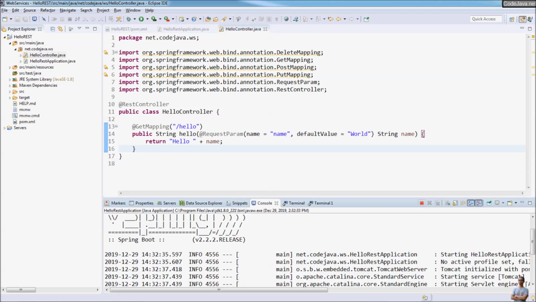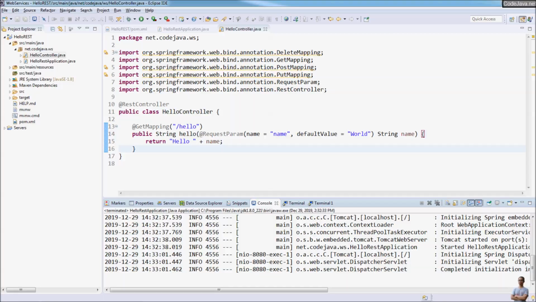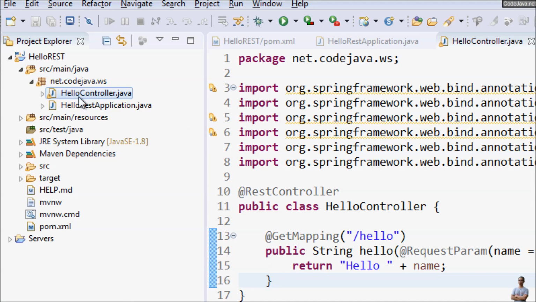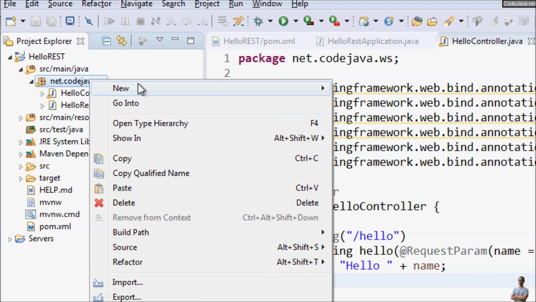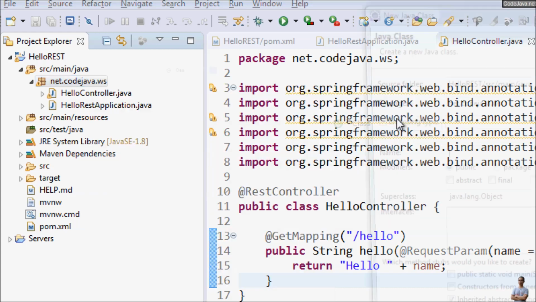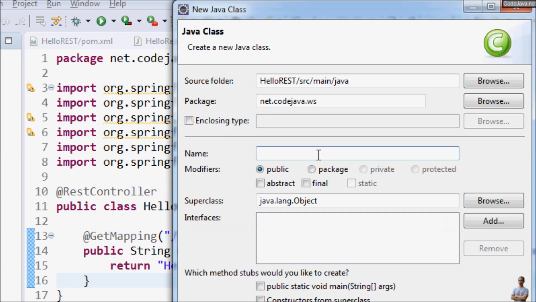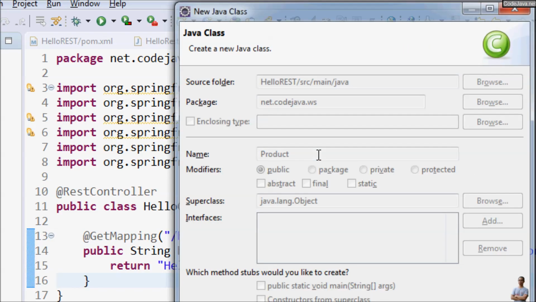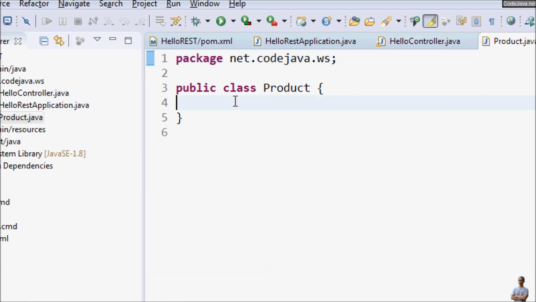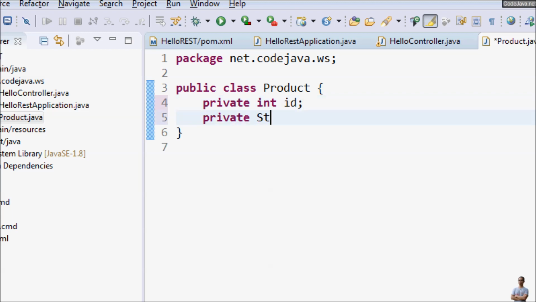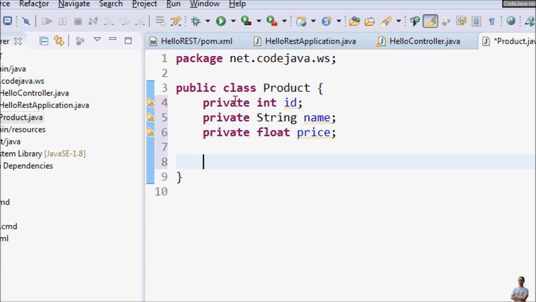Stop the application, and I create a simple Java domain model class here. New class Product, and this class has three fields: ID, name, and price of a product.